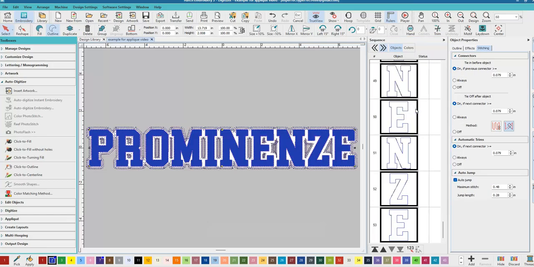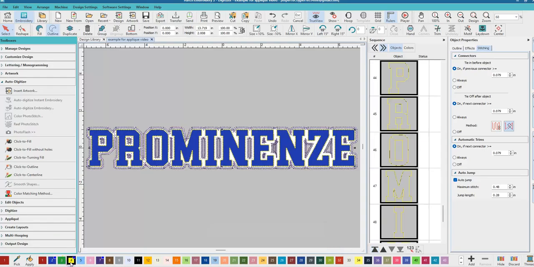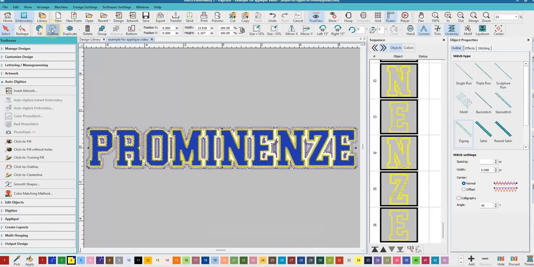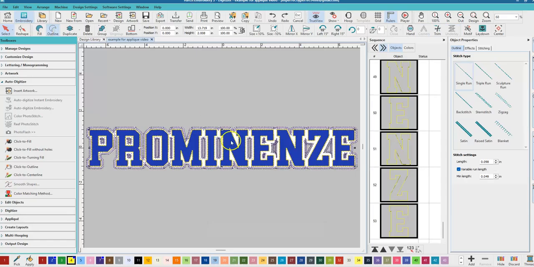So I duplicate them. One set I'm going to turn yellow because that's what I normally do for my outline. Now you notice it's already set for outline here. Don't click it again, otherwise you'll get a bunch of zigzags.